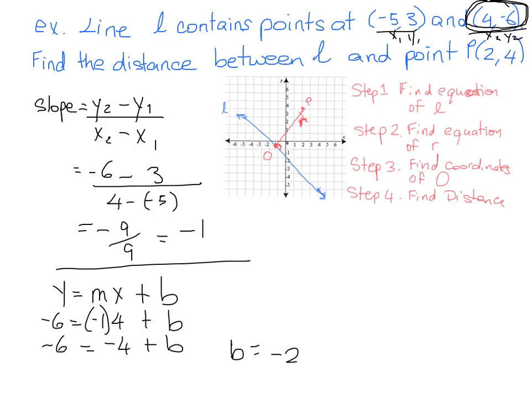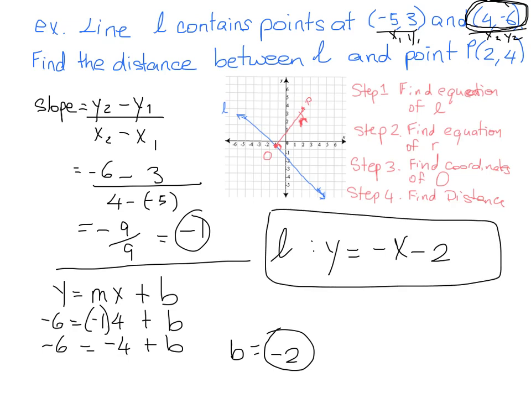All right, so now we have our y-intercept and we have our slope. Our slope is -1, our y-intercept is -2, so the equation of line L is y equals -1 times x, which we don't have to write the 1, so negative x plus negative 2. We can just write y equals negative x minus 2. So that's our step 1 complete. We found the equation of line L. Now it's time to find the equation of line R. And just so you remember, line R is that perpendicular line we just formed.